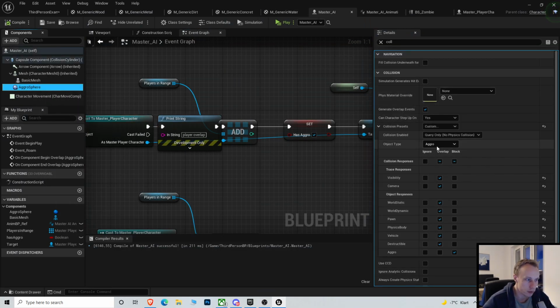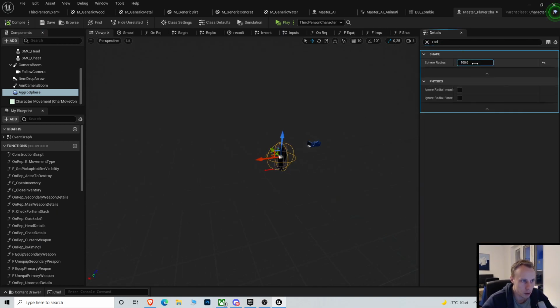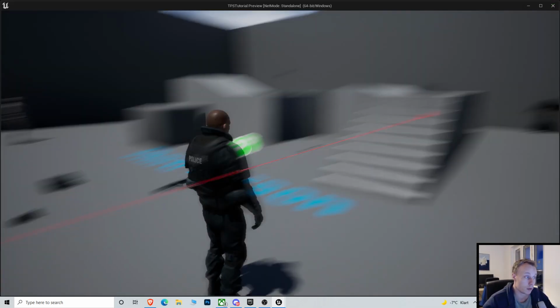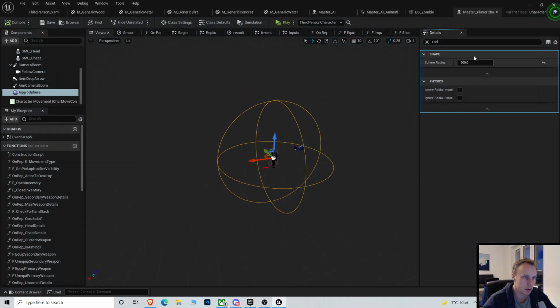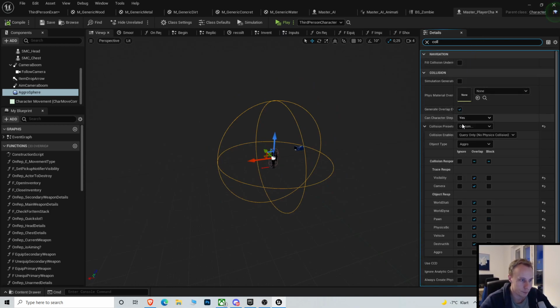Did I set this to aggro block? I feel like it should. Let's increase the radius. It is not. I am missing something super simple here. That should be fine.